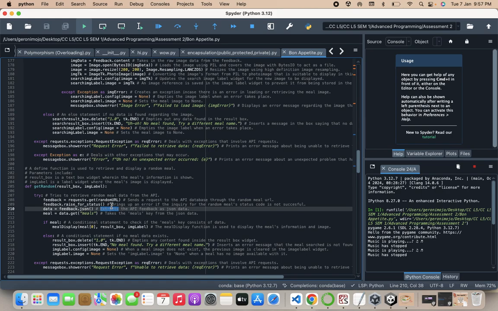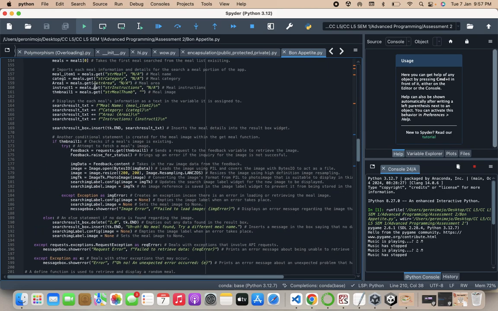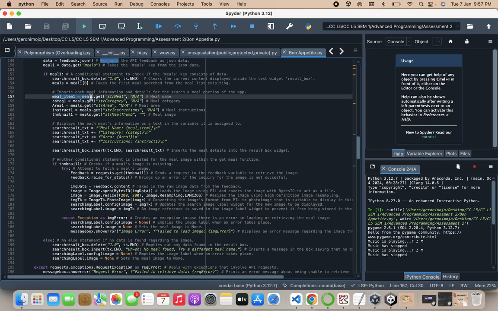So the meal is accompanied with its specific details, again, which includes the meal's name, the meal's category, the area of origin, the instructions, and an image. Included for both the meal functions getMeal and getRandom.